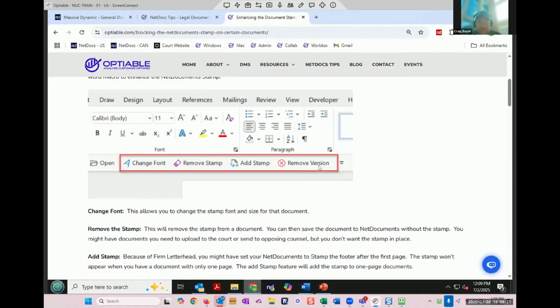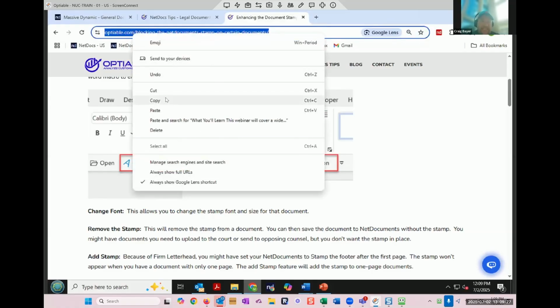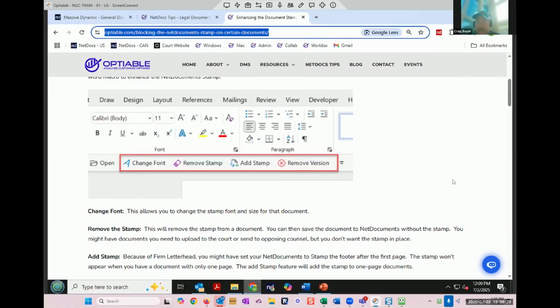For the purposes of this webinar, it has a remove version option, which is why I'm bringing it up here. I'm going to paste this in the chat to everyone. I would not just send this willy-nilly to everyone. I would test it out first if you want to use it. There are the directions there.